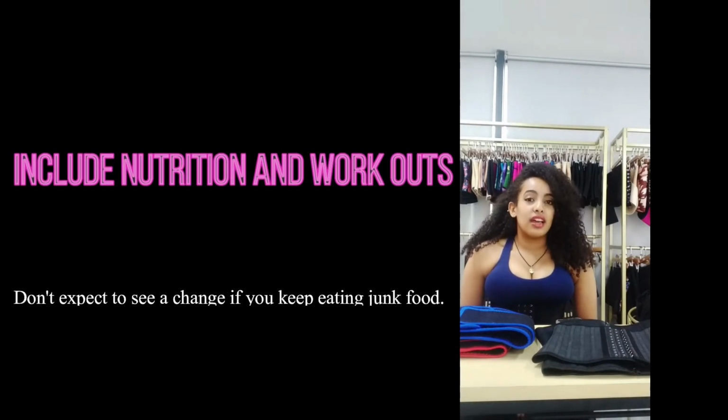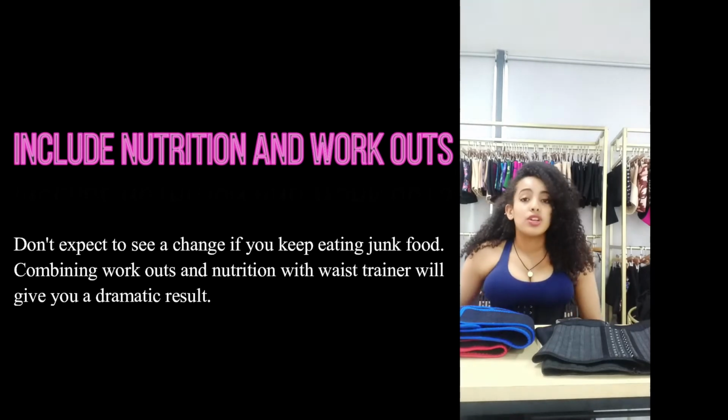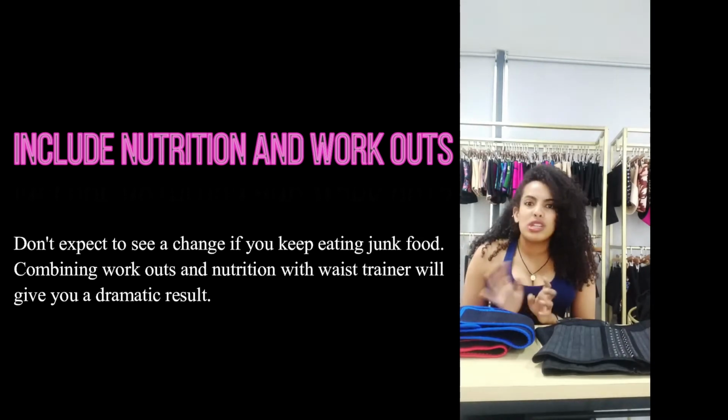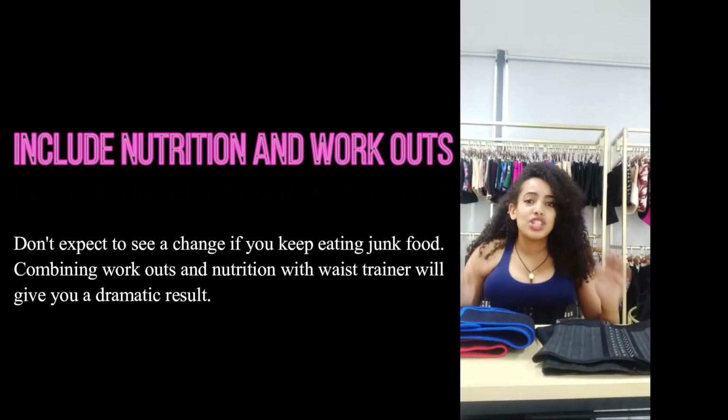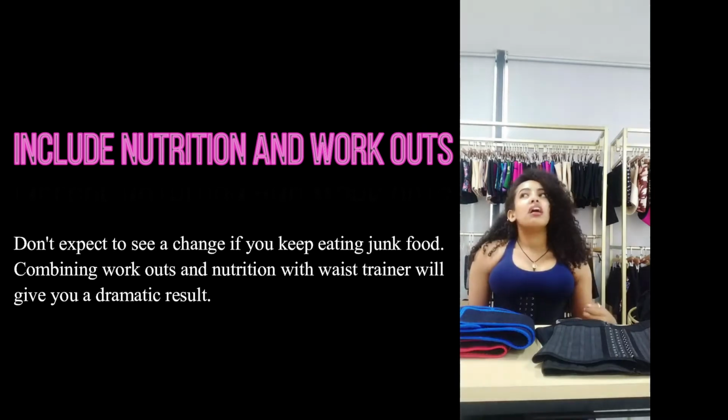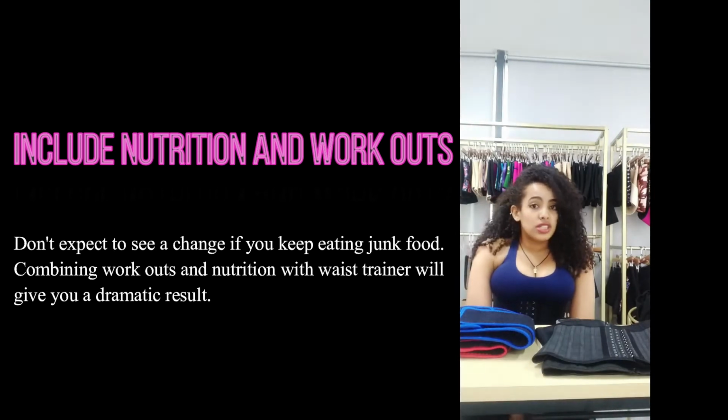And also, if you have a waist trainer and you want to get the effects really quick, then you have to watch what you're eating and also exercise. You'll get an amazing result if you combine all those three. Because if you always eat bad foods, if you're not watching what you eat, then you're not gonna see any change. It's not gonna work for you. So you have to mind what you're eating. And if you also add at least a 30-minute exercise, maybe a few times a week, then definitely you're going to see a change. And that will be an amazing one even.